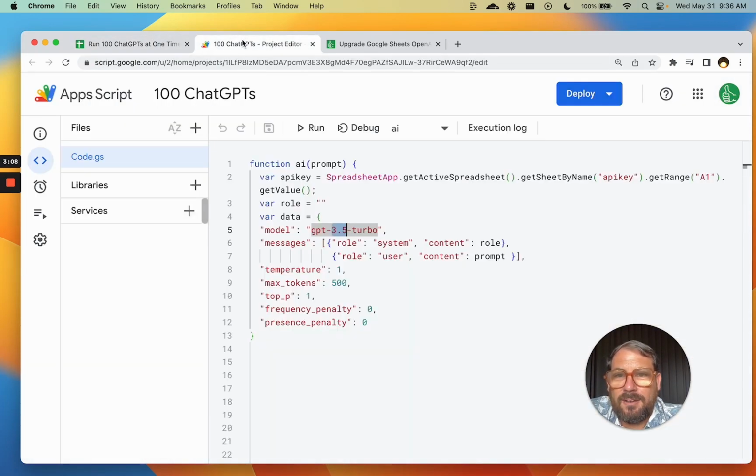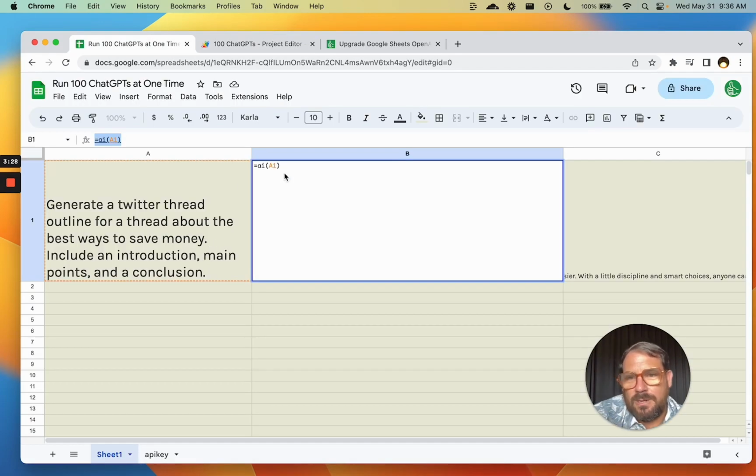So all I have to do, I have created this function AI, a custom function inside here. I just copy and pasted it from that other video, that other sheet that Better Sheets members have access to, 100% access. You have access to the script and the sheet and the video. You can see how I upgraded it, but also see why I might have chosen not to put in a role here. But let's get back to this.